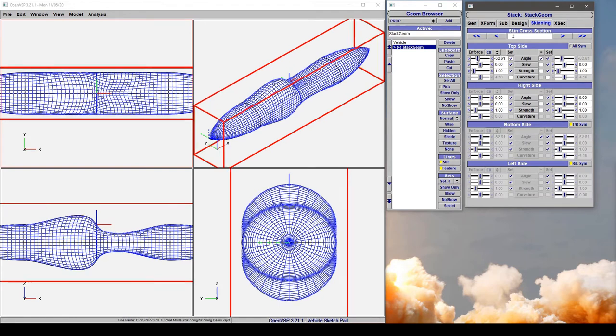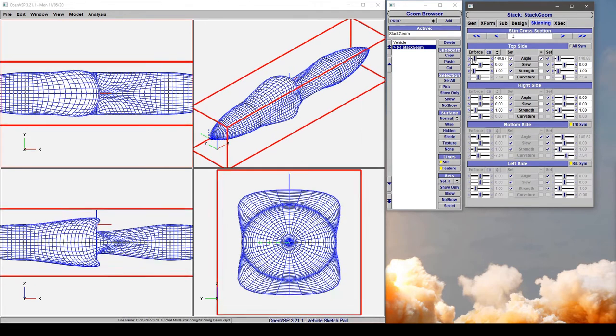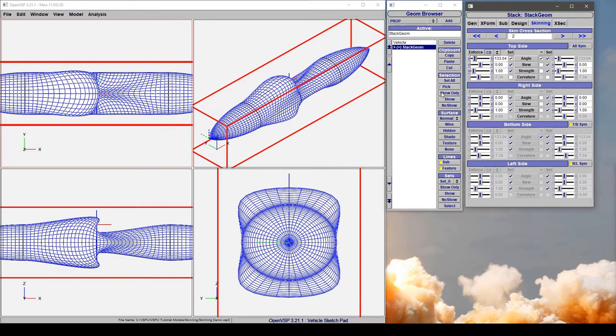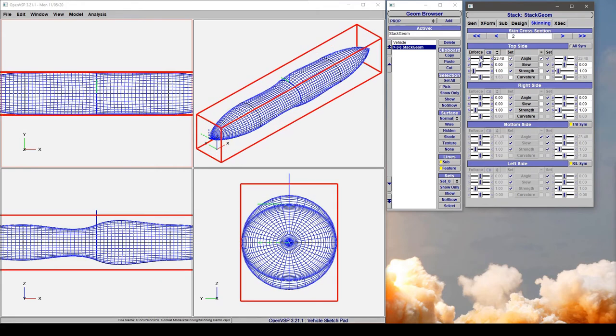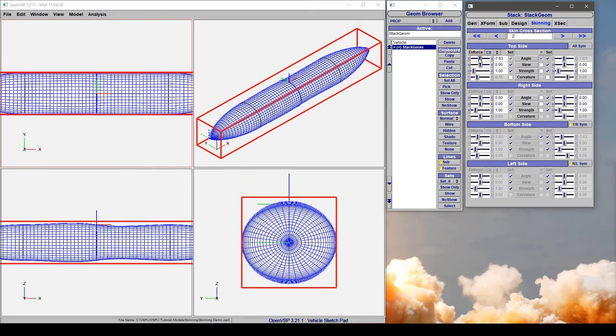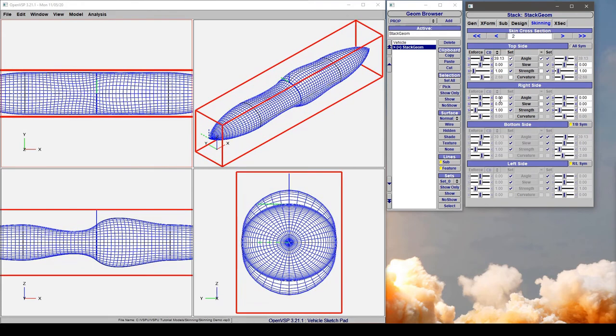Well, you'll use skinning angles that are greater than magnitude 90 so that you can turn that surface back on itself and have it follow through the component while maintaining the surface normal in the correct direction. In this case, from the internal of the component, it's pushing down towards the center line of the body. So that's a bit of a discussion on the range of angles and the convention of the positive and negative on the before and after side. We'll go ahead and follow up with some more controls in other videos.